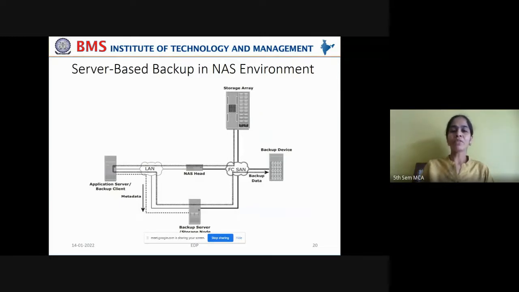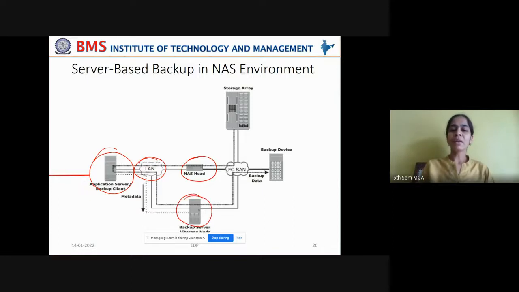So how is the server-based backup exactly executed? In this case, the application server or the backup client is connected to a network attached storage head. Now this network attached storage head has an operating system to execute various file transfer protocols. This NAS head is connected to the backup client over the LAN and at the same time to the storage node also.